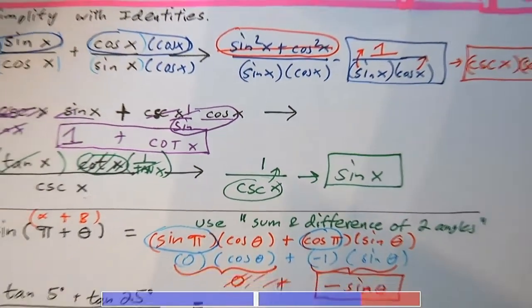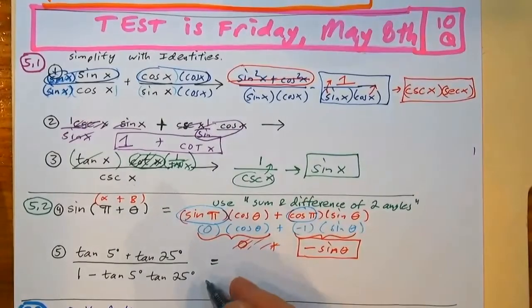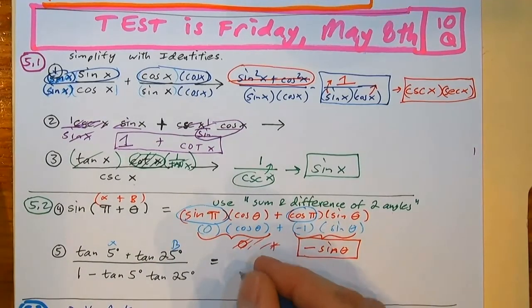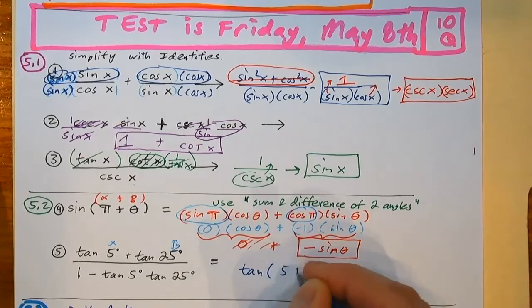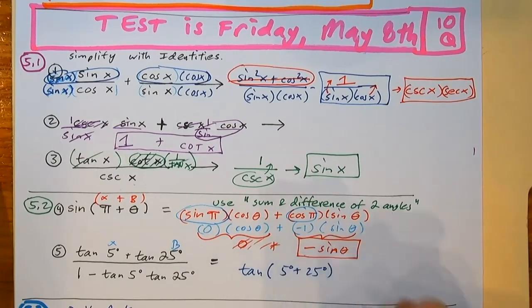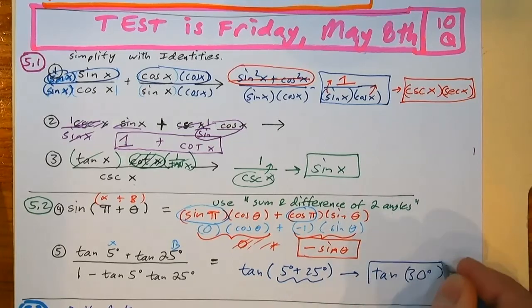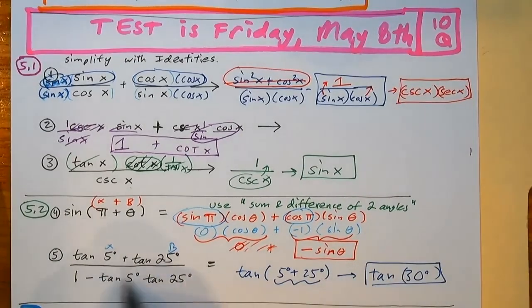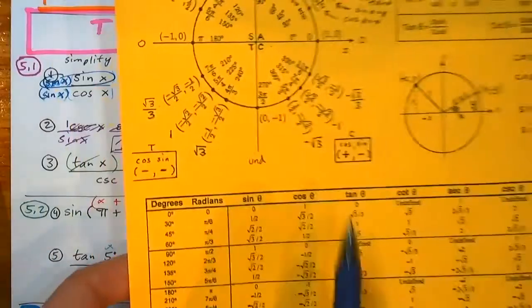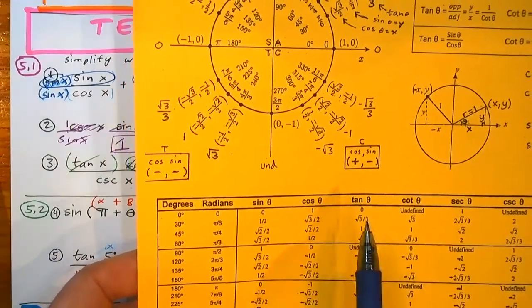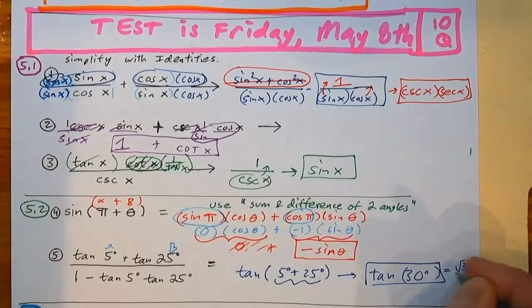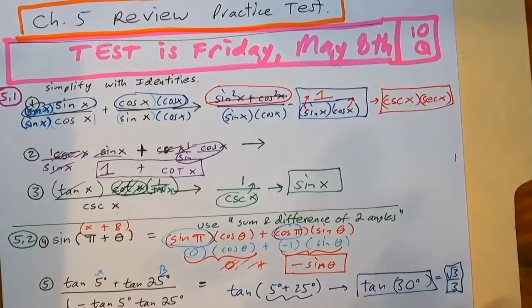So I'm going to zoom back out for you. So I could just say, this was alpha and this is beta. So let's just rewrite this thing. This must have been tangent of 5 plus 25 degrees. And of course, since these guys are together, they're inside, I could just call that tangent of 30 degrees. And so this whole crazy thing is the same as tangent of 30. I could even look that up if somebody says, could you please look up tangent of 30? I could look it up, or maybe they just want me to stop. I could say, hey, that's radical 3 over 3. And I just look that guy up.